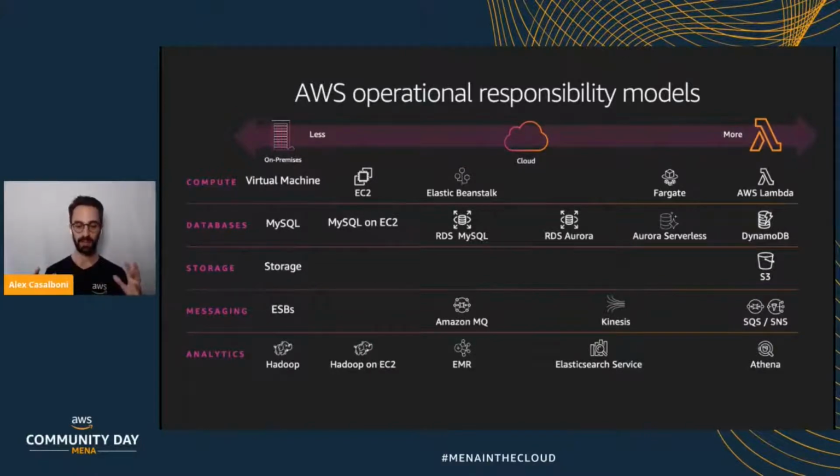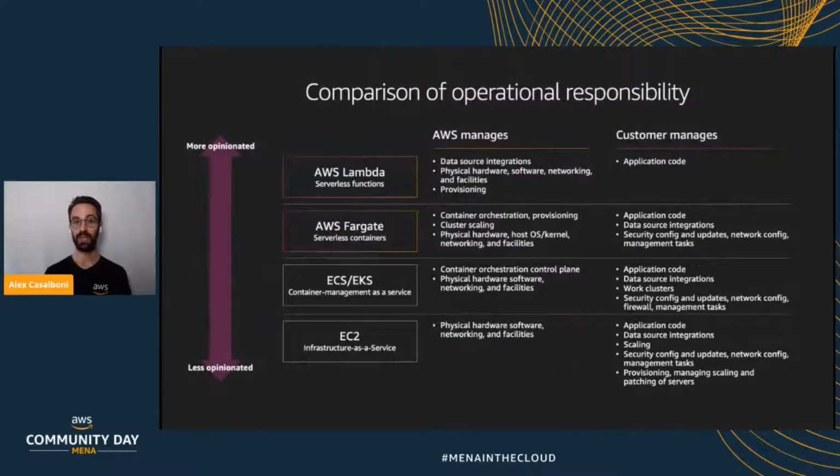So when you think about designing a new architecture, also think about, okay, where in the spectrum from almost physical infrastructure or virtual infrastructure to serverless, where do I want to position my architecture, depending on how much do I want to own of this architecture? So this idea of operational model has been shifting all the way to the right so that you can focus on innovation.